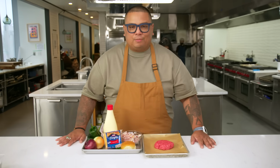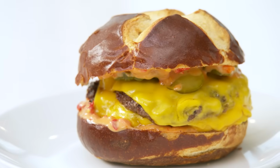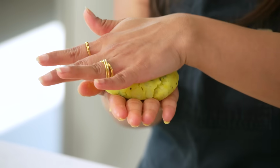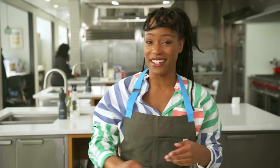Today we are in the test kitchen making our go-to burgers. A perfect burger bite can really take you to another place. Juicy. They don't have to have meat. It just needs to be a patty between two buns. Brioche or nothing, that's my opinion.